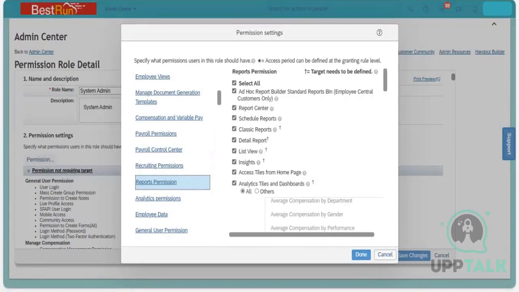So to check for that particular user, when you go into the report permission, you can see detail report, list report, all these things. For each subcategory permission, the permission role which has been created, you can see the names here. Got it?